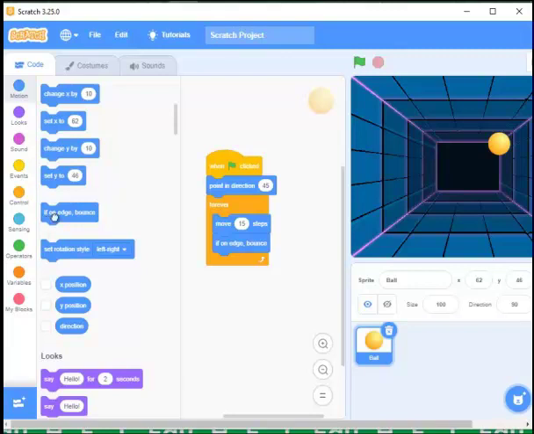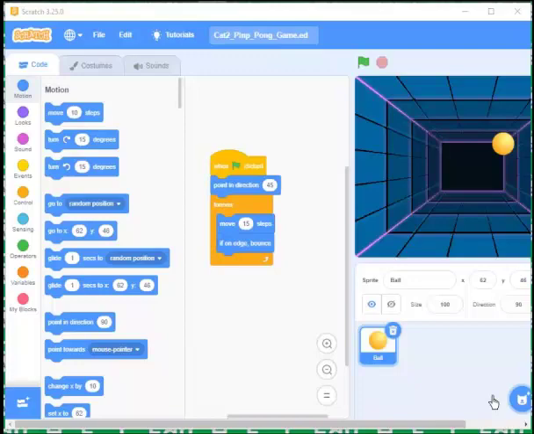We click on it and we drag it to the scripting area and snap it under move 15 steps. If you are able to follow to this stage, congratulations. Thumbs up for you.